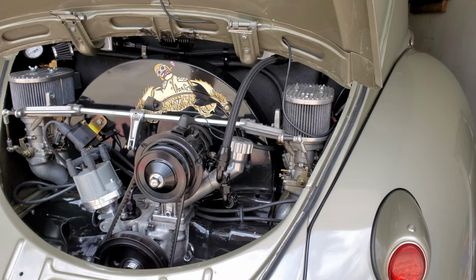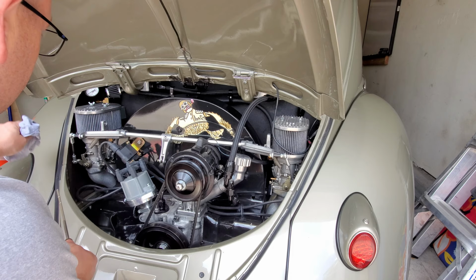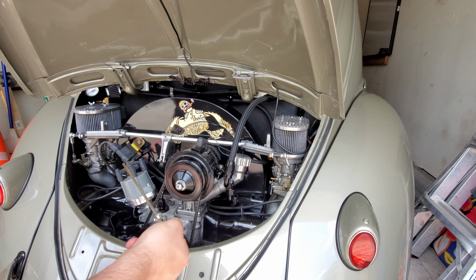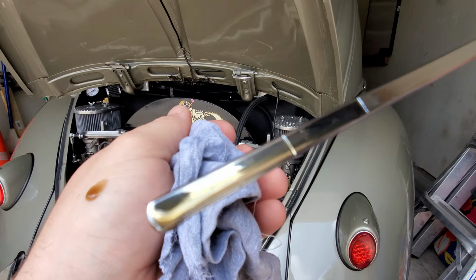So like I was saying, first thing we want to check is the oil, of course. One of the things I used to have was an oil cooler underneath my fender, and due to the fact that it was elevated some, my oil level was always a little higher than what it actually is. Whenever you start the engine, the oil starts circulating, and then it ends up where it's supposed to be. But like right now, you'll take a look and see, I don't have that problem anymore. My oil reads as it should. There you go.